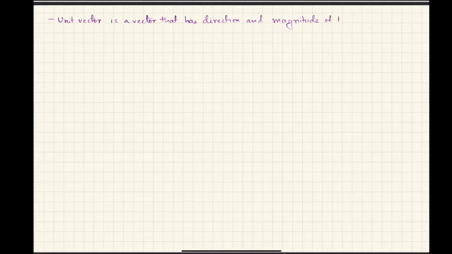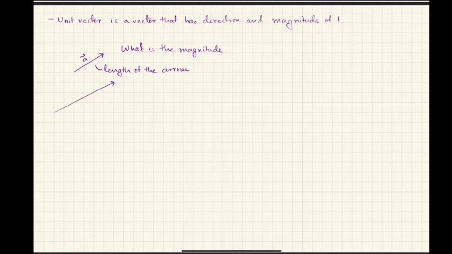So now that I have a vector, let's go back to our a vector. What is its magnitude? In the visual representation, this is straightforward, right? This is simply just the length of this arrow. So the length of the arrow corresponds to the magnitude, right? If I had a large vector, then that would be a long arrow. And if I had a vector that is a small magnitude, then that's just a small arrow. Okay, so the length of the arrow indicates the magnitude.